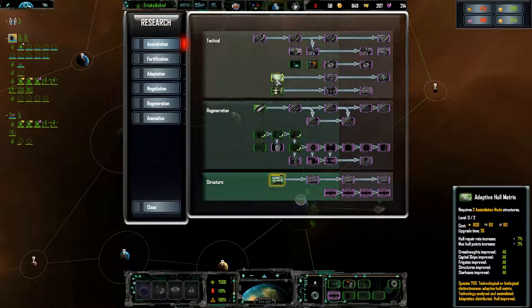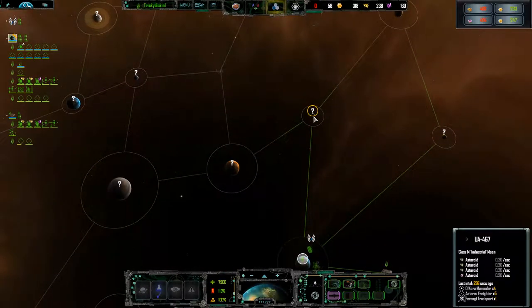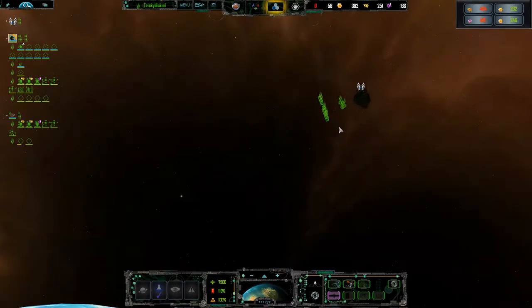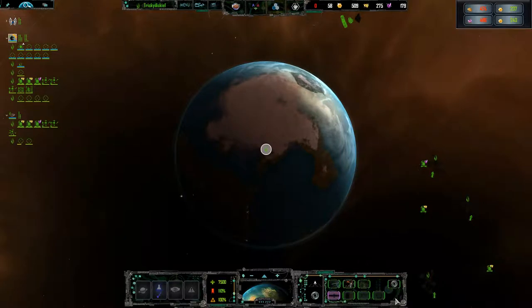What have we got here? Adapt hull matrix. Technological, biological, distinctiveness, adaptive hull matrix, technology analyzed, simulated. So this improves the hull. Additional technology acquired. To be good against the Ferengi vessels. I wouldn't mind taking this trade port here, which is currently owned by the Ferengi. What I need is, no, I don't need one of those. Should be all right.